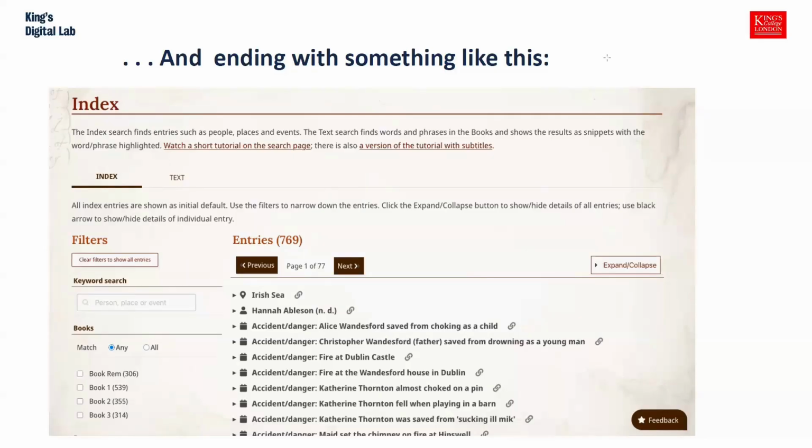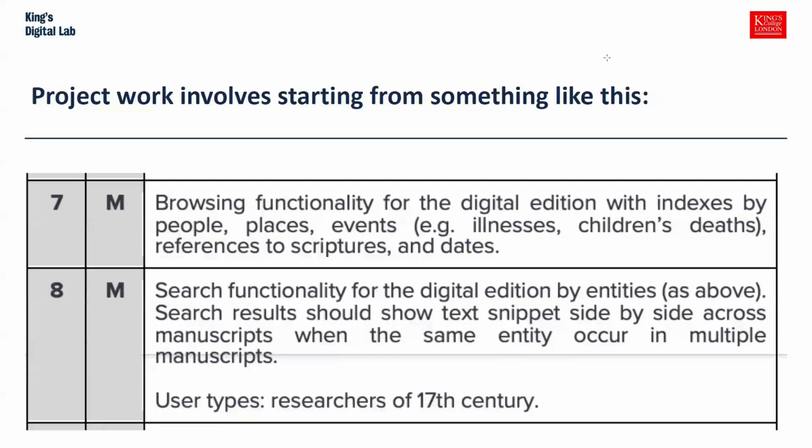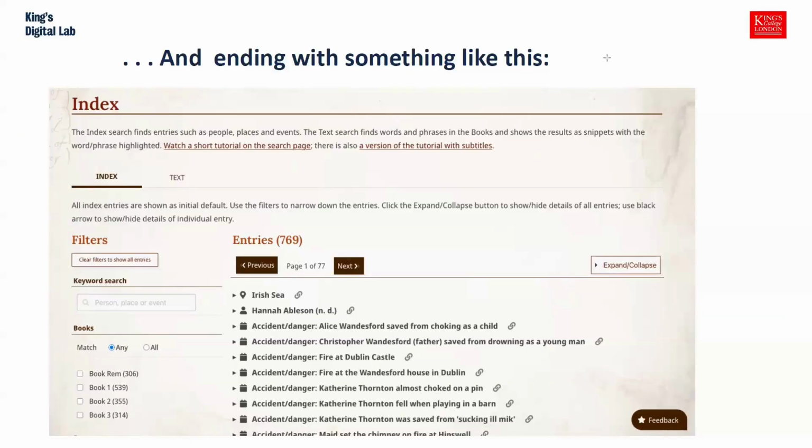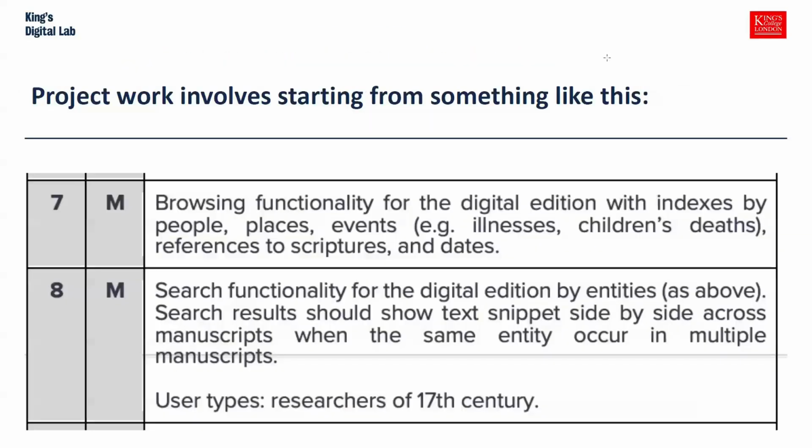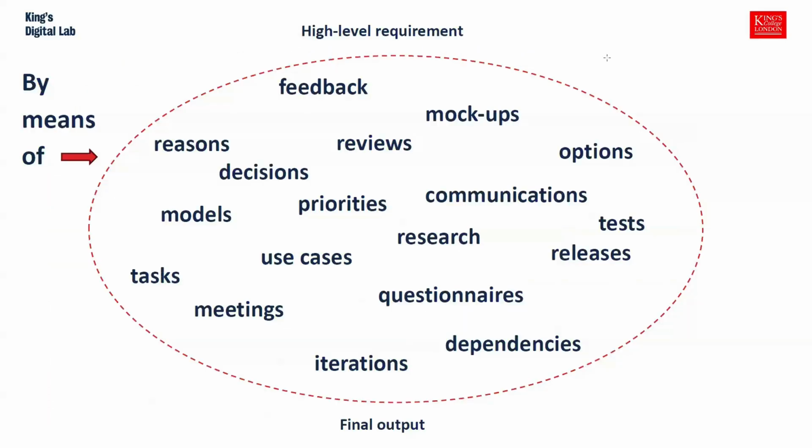The thing is that when you want to go from that to that, there's a lot to get through, okay? It's not a simple process. From the high-level requirement to the final output, you have to make your way through most of these, perhaps not all of them, but at least 3/4 of those you're going to encounter on the way. And we could be talking about a 3-year project, we could be talking about a 5-year project. AHRC projects can be 5 years, ERC are commonly 5 years.